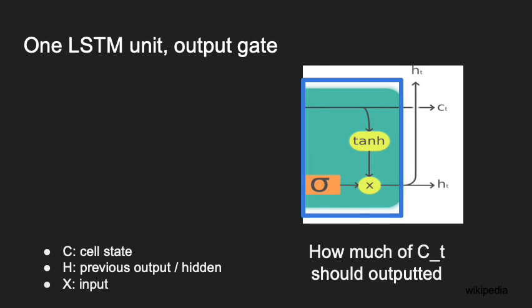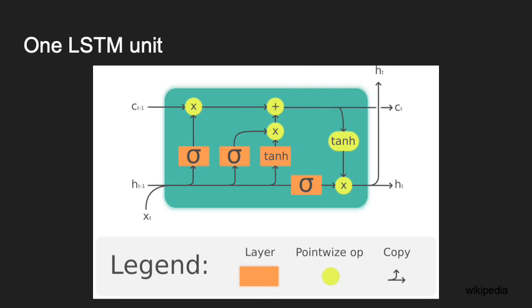Finally, the state is scaled between -1 and 1 using a tanh function, and the result is once again multiplied by the result of yet another sigmoid layer to decide which part of the state will become the next output. Here's once again the whole schema of an LSTM. You can notice that the first tanh is a layer, while the second one is just an activation function.